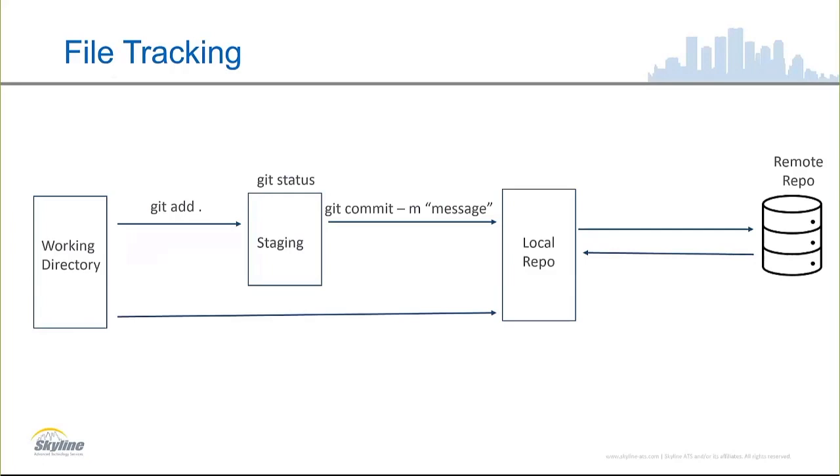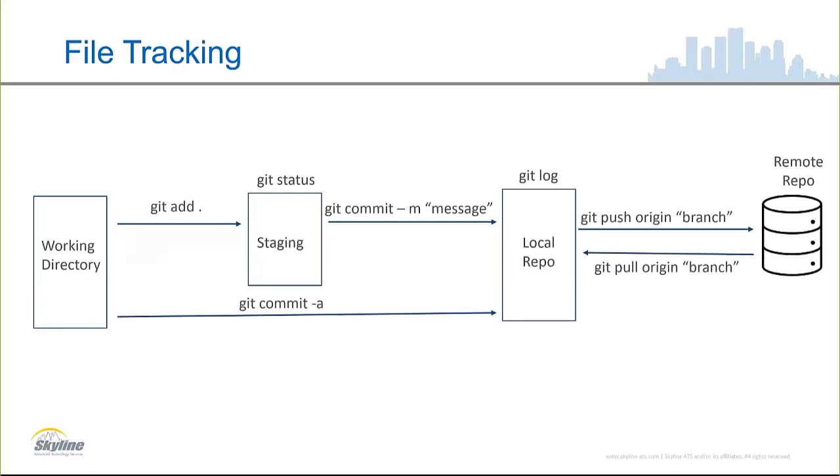Another command you can use is git commit -a, and that actually skips the staging area. It takes everything in your working directory and commits it to the local repository. When you go git commit -a in VS Code, it pops up and asks you for a message. You type in your message and hit save. Git log shows you all the information in the repository, so it's going to show you all of your commits.